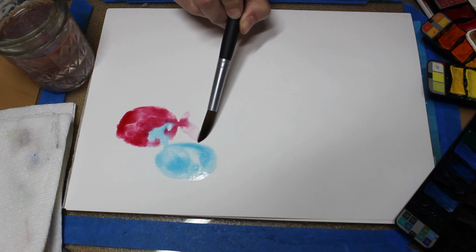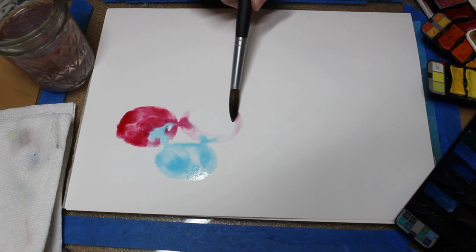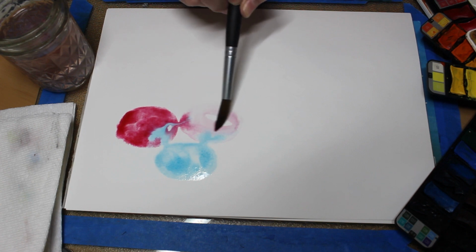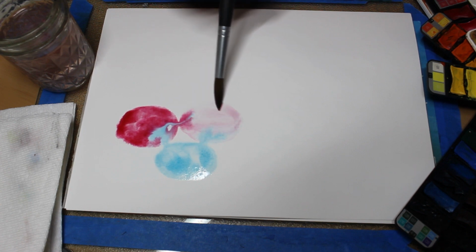And now I'm just going to be quiet for a while and paint, because I think that's a part of what Meditation Monday is. It's just a quiet moment.